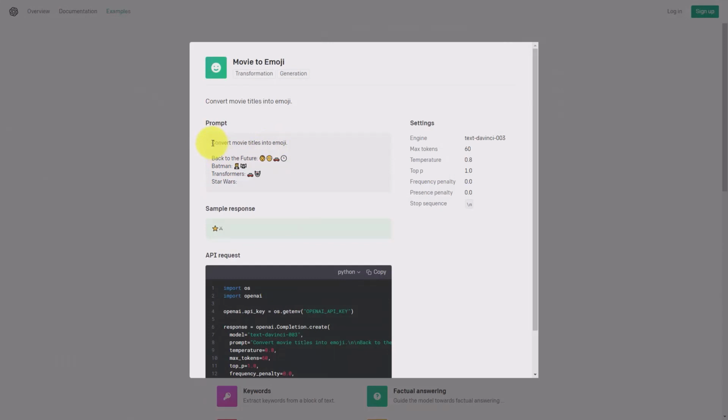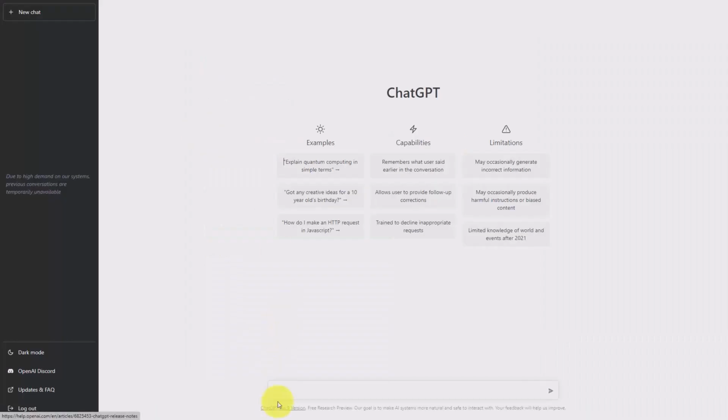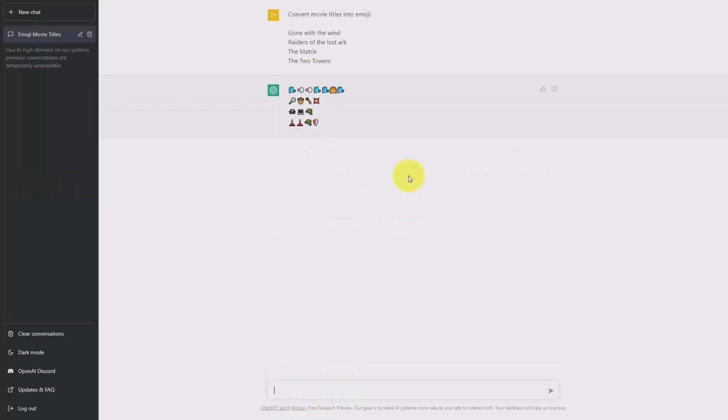And so to test this system, what we're going to do is we're going to copy this prompt exactly as it is. And we are going to place the command inside of the dialog box. We're then going to click Shift-Enter and Shift-Enter again. And we're going to write in several additional commands so that the chatbot will know what we are looking for. Once we've written our information in, we're then going to click Enter. And ChatGPT has given us the output as we have asked for it.